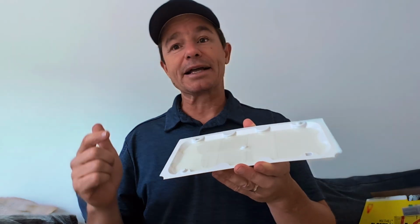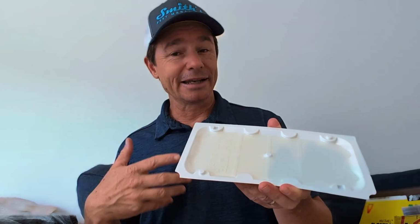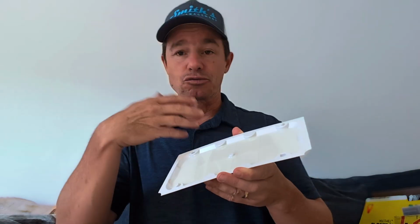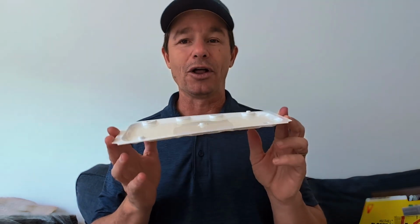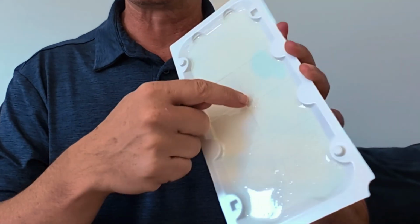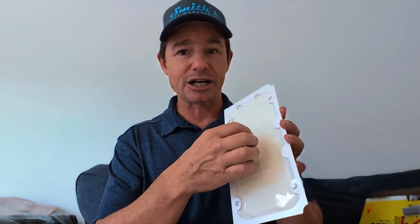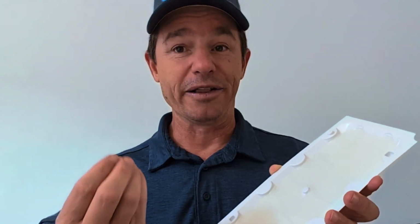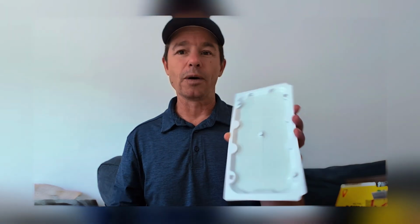Now, rats that are big and tough can get out if they are oily skinned and strong, and they can actually roll off the glue because oil is the antidote to the stickum. If you want to kill this thing, you put oil on it. So when you think about putting an attractant in the middle, like you might want to put a little bit of food here, don't use an oil-based product like Nutella or peanut butter because that oil is going to actually spread across the surface and kill the stickum. So put something that's dry, not oily, on here. And if you got something stuck to it that you want to get off, olive oil, salad oil, cooking oil, and it will start to dissolve the stickum, okay?